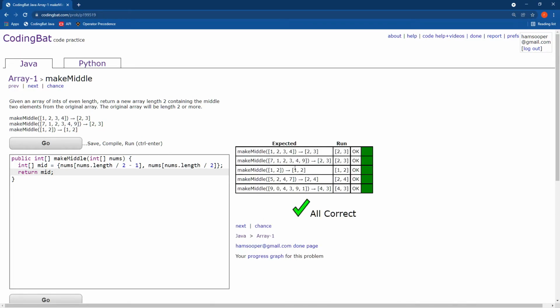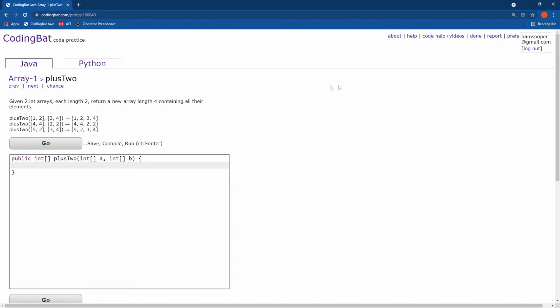Okay, so this is how we could do that problem. Pretty straightforward. You could put this all in one line if you really wanted to. But yeah, some of these are just pretty simple, thinking or math kind of problems that don't require much code, and this is one of them.